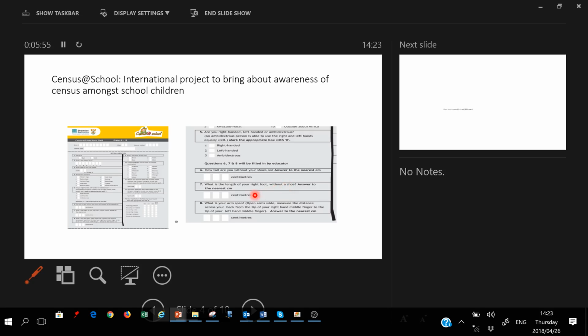Now, while they said right foot, they found many children, and in fact many adults, don't have the same length right and left foot. Did you know that? So they specifically mentioned, go and measure it, and the teacher would have a tape, and they put it in, and they record everybody's data. Then in class, they try to explain to them what a national census is so that kids get a feeling.